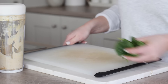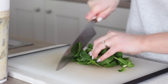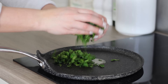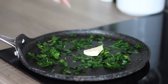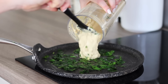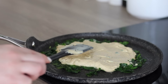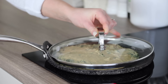I then just set that to the side for a minute. I took a large handful of fresh spinach and roughly chopped that up. Next I melted some vegan butter in a pancake pan on a medium heat, then I took the spinach and added it in and just allowed it to wilt and cook down. I then added another piece of vegan butter for the omelette and once that had melted down into the spinach I added in the omelette batter and using a spatula I just carefully spread that out into a circular shape over the spinach, making sure it covered all of the spinach and also making sure that there were no gaps or cracks in the batter.